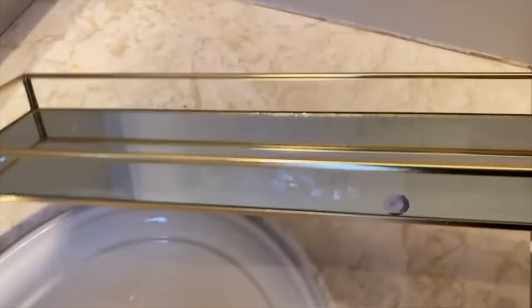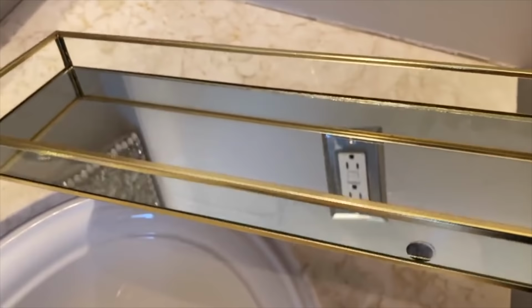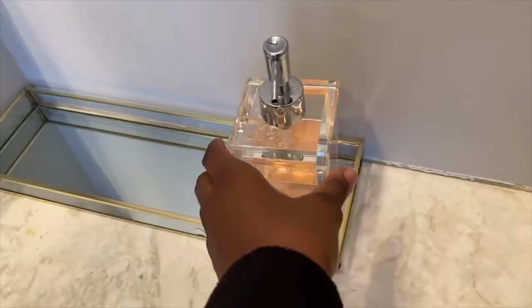This tray used to be on top of the toilet, so I moved it up to the side of the vanity just to change things up a little bit. I got it from Amazon, two for $25. One is in my guest bathroom and the other one is down here. I'm gonna be using my acrylic lotion and soap dispensers from Home Goods.